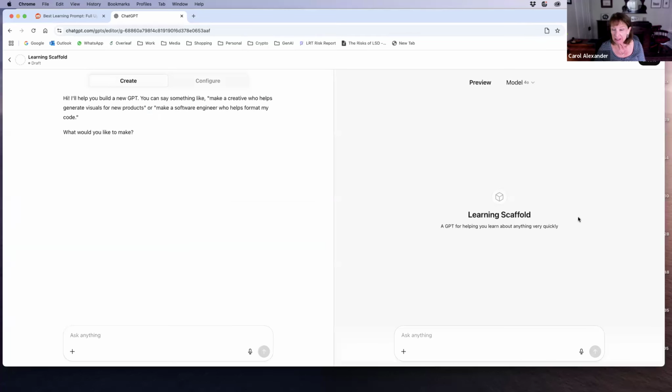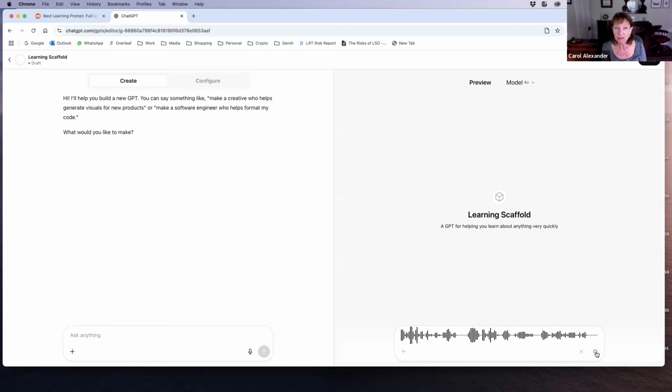And on this side, I can preview it and see how it goes. So let's see if it can do this basic information. And so I'm going to say, explain how to use no-code context engineering to improve the configuration of this learning scaffold GPT.